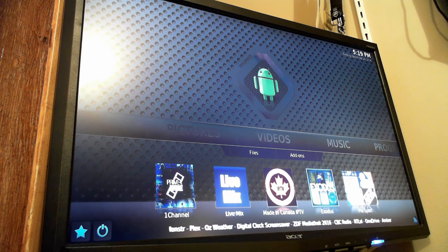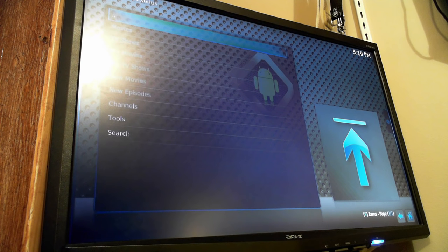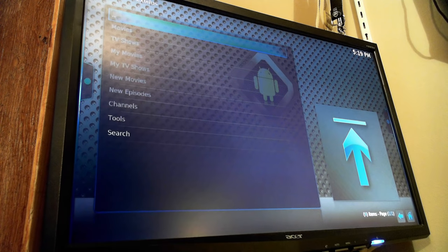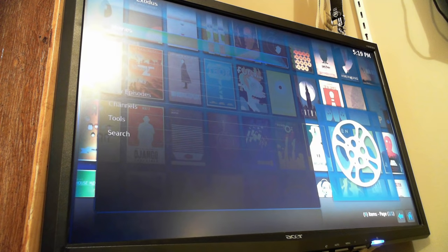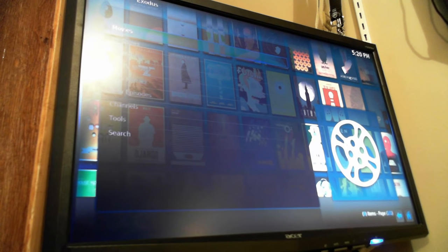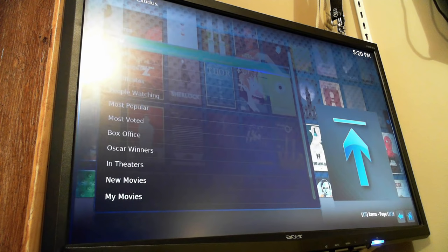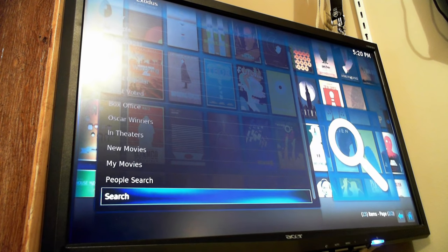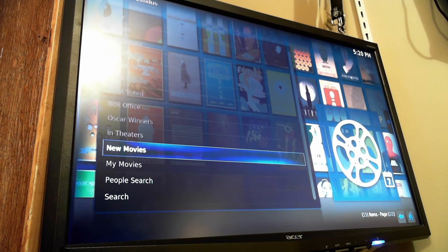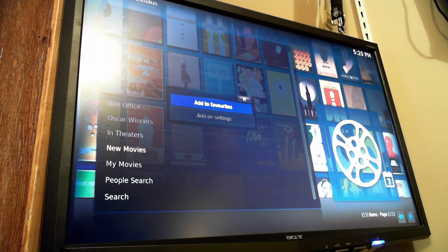As far as using the add-ons — if you're just looking for TV or movies, most of the time you're going to be using Exodus, and from there it's pretty straightforward. The first two options are just Movies and TV Shows. The other options like My Movies and My TV Shows link to an IMDB account if you have one. Either way, you look for a movie or TV show, pick one, and they'll give you a bunch of different categories to sort by. Or go right to the bottom and search for something in particular. To add something to your favorites, you can press the menu button or hold OK — you'll get a context menu where you can say Add to Favorites.